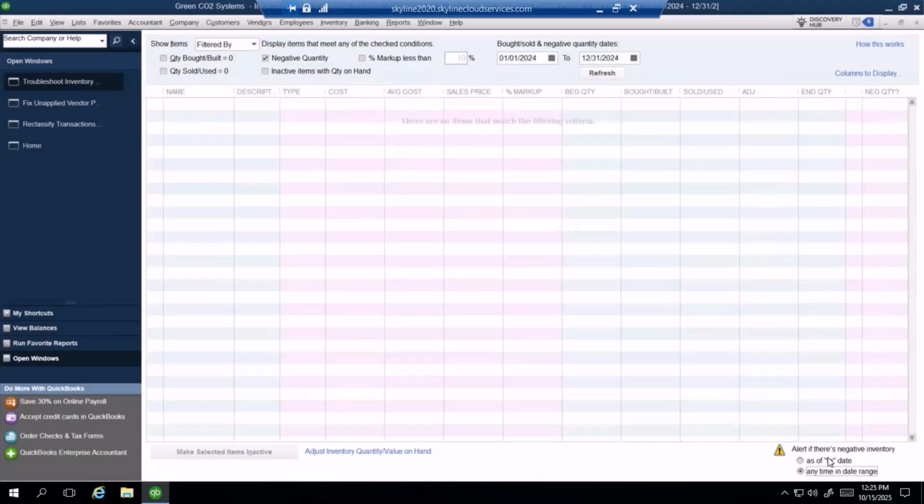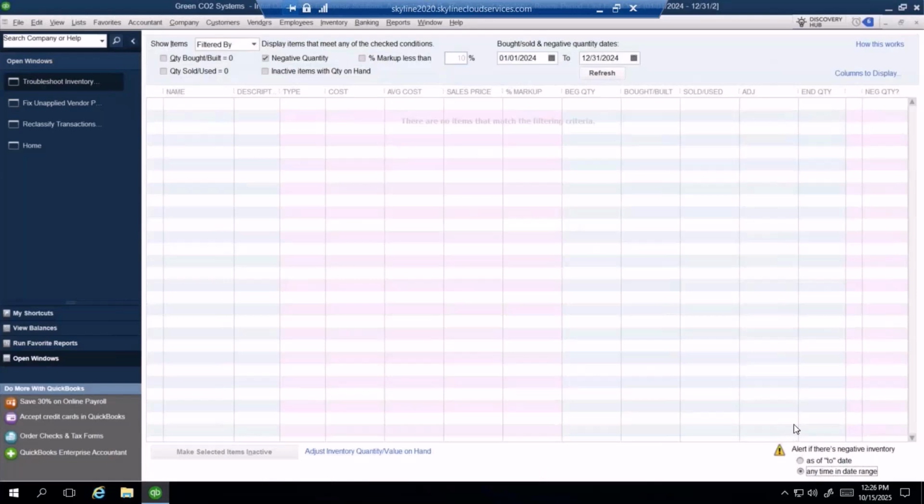We like to choose at any point in time because what this will show us is what item at some point went negative. Typically, we tend to see where an item was invoiced that caused the inventory quantity to go negative, and then inventory was brought in afterwards to rectify that negative quantity.